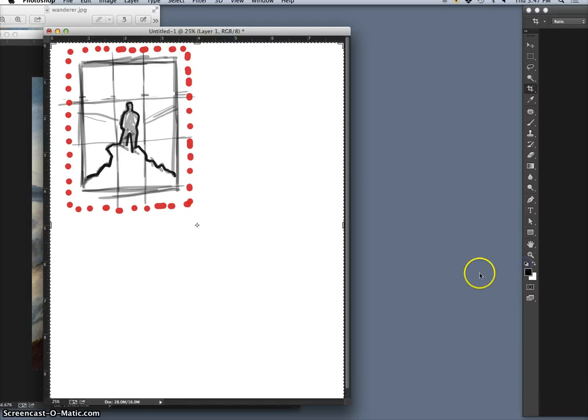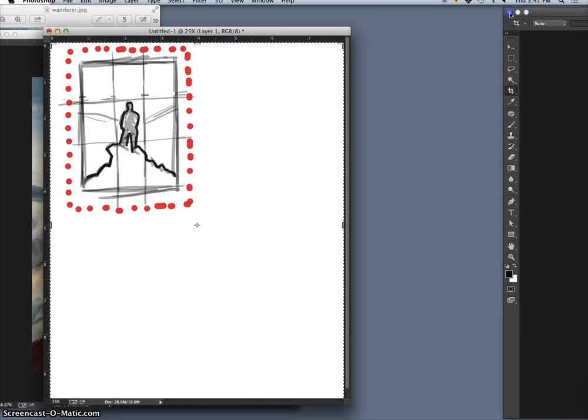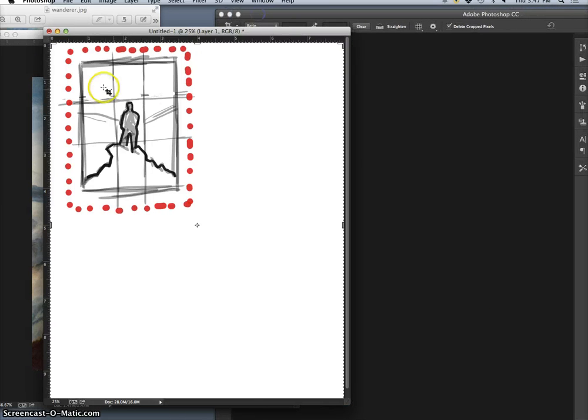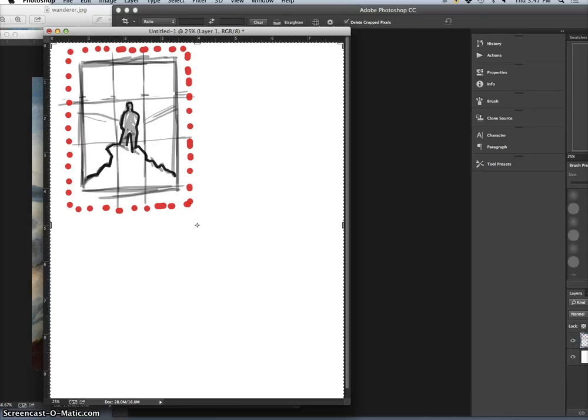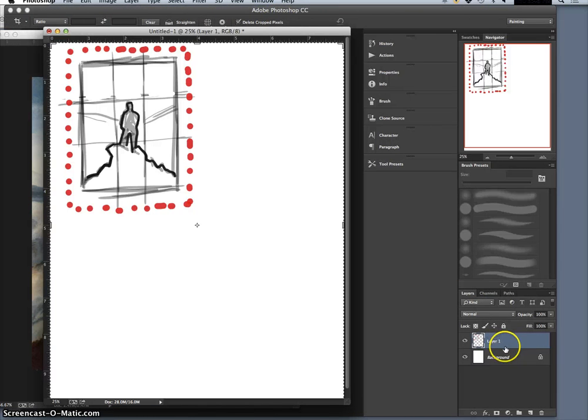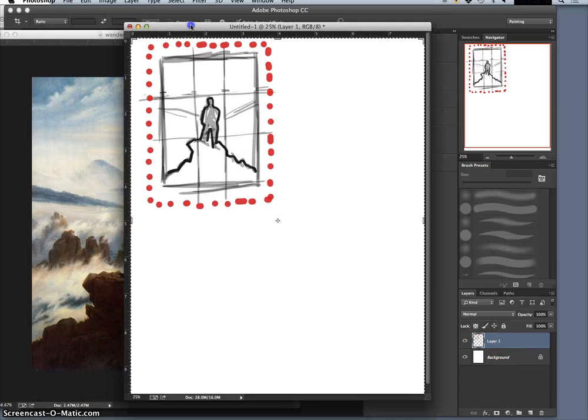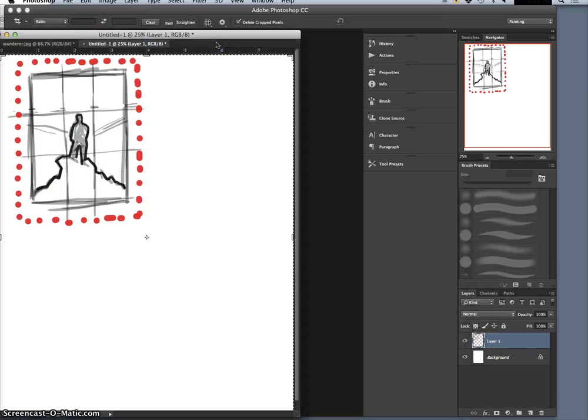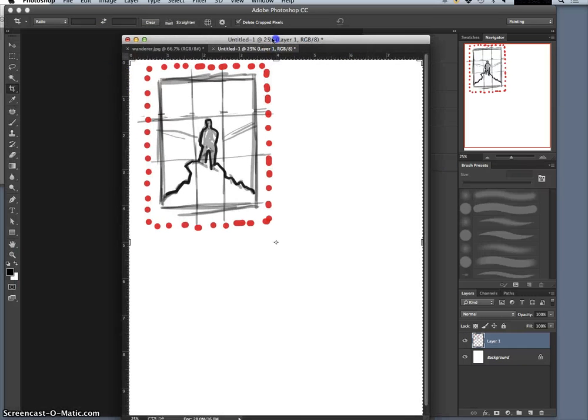Okay, the next challenge is the lighting. And we're going to do a lighting sketch. And we start the lighting sketch by redrawing the format sketch. And that's just to really cement for you how important that is. But I'll be a little bit faster about it by just copying and pasting this.